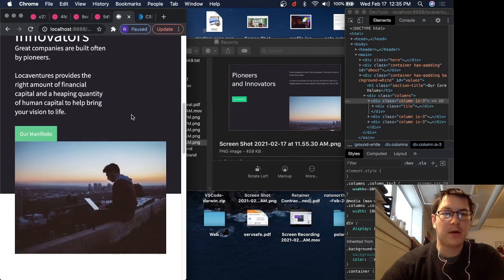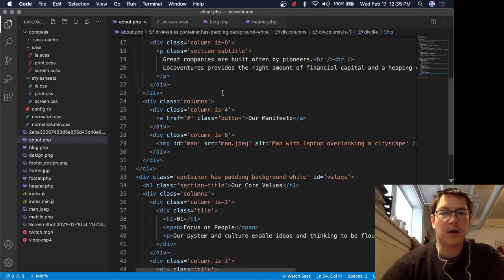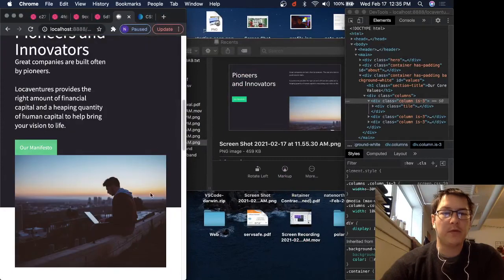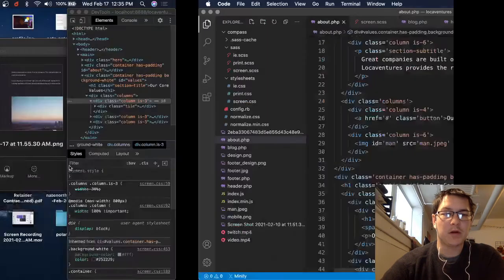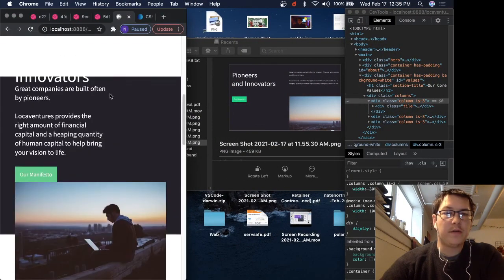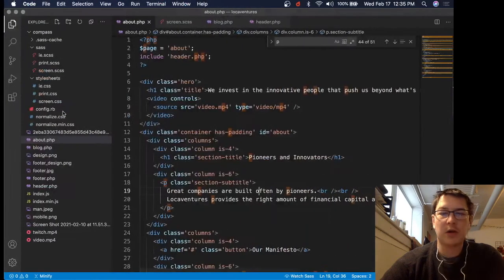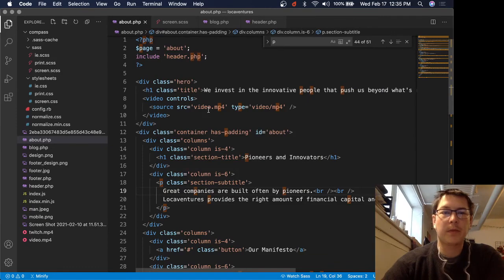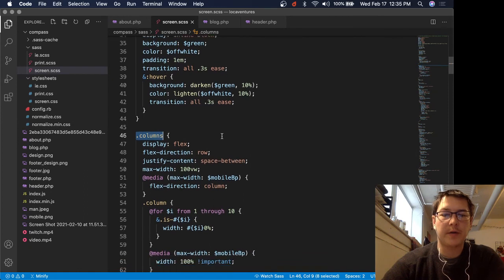There we go. We're looking a lot better there. Looking pretty good over here. We still have a couple of things that are not taking up the full width of their container. Additionally, we need a little bit more margin right here. We can see that these things are bumping into each other real hard there. So let's find, first off, let's find this stuff. Yeah, we definitely just need some more margin on those. Over here, columns. Alrighty.